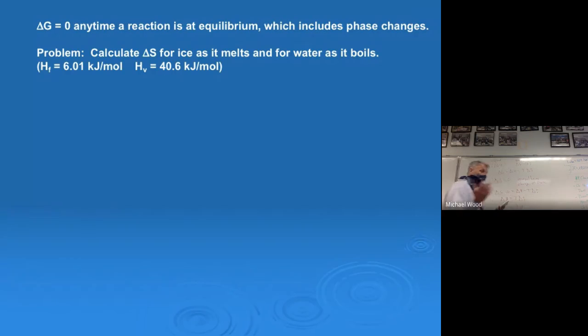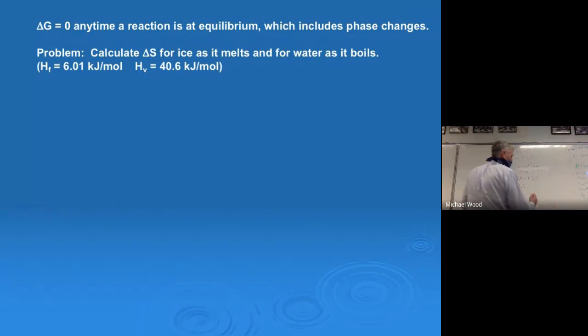And what would be the units on this? Does any unit cancel out here? No. So I have kilojoules over Kelvin mole. And if you look back in your notes, that's the units for delta S. Now normally delta S is always given in joules per Kelvin mole. So if I convert the kilojoules to joules, I just multiply by 1,000, or I move the decimal 3 this way. So 22.0 joules per Kelvin mole.